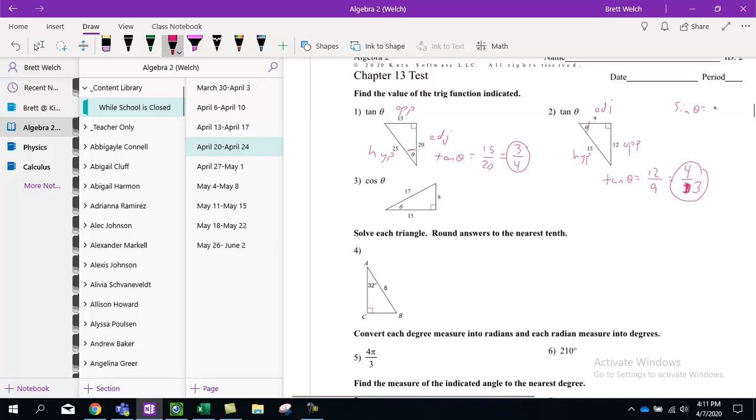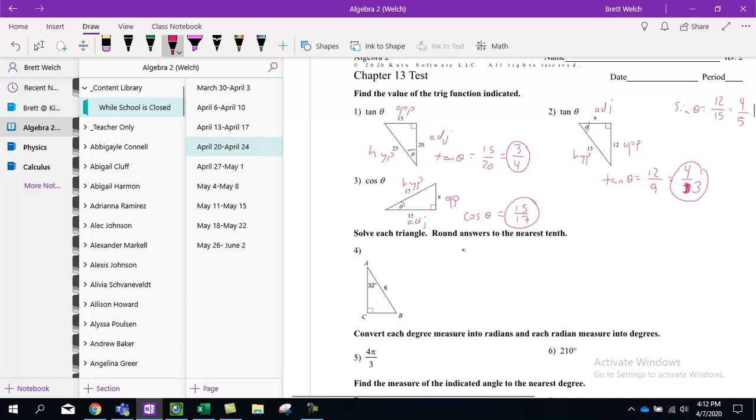I want to make sure we also understand how to do the sine, which would be the opposite, 12, over the hypotenuse, 15. Again, these divide by 3, producing 4 over 5. So if you were asked to do the sine, that's how you would do it. Slightly differently, here we have the cosine, which is the adjacent over the hypotenuse. Here's our opposite side at 8. Our hypotenuse, of course, is 17, and our adjacent would be 15. So the cosine of theta would be the adjacent, 15, over the hypotenuse, 17, and since that doesn't reduce, we're done.